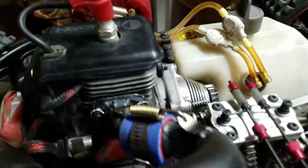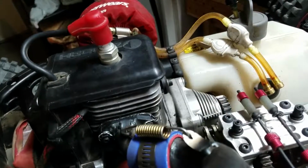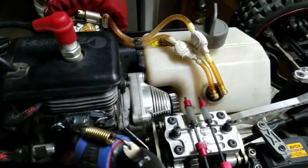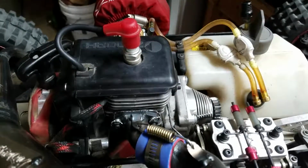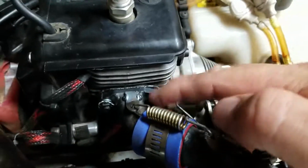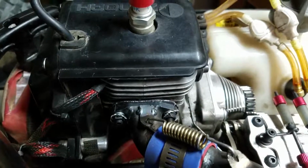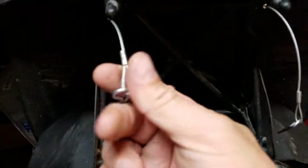But anyway, I think that's all I really did. To recap, I added lights and the header bolt kit, which anybody that's had one of these knows how much of a pain in the rear it is trying to get a hex-headed Allen wrench in there. It's impossible. Then the Team Chase drag link, and of course our Axis RC cage keepers here.